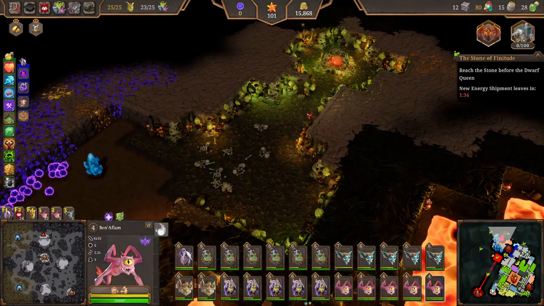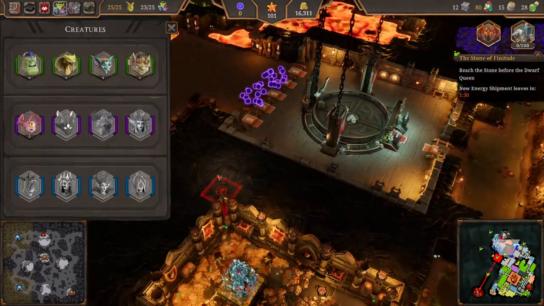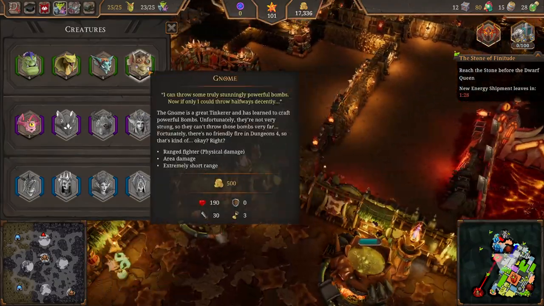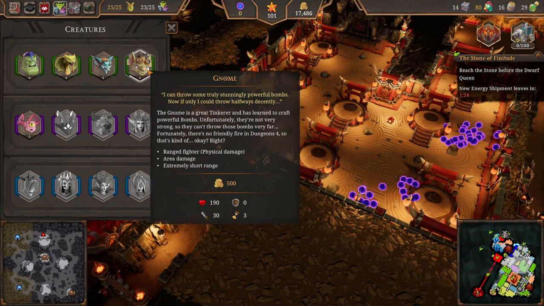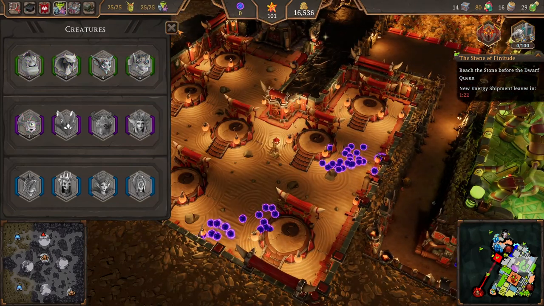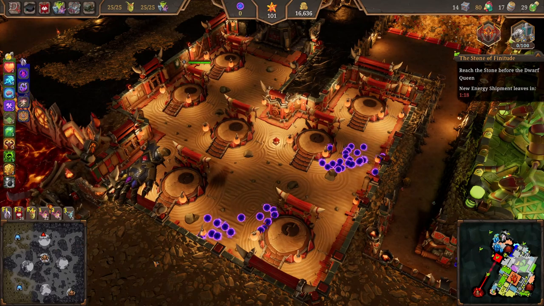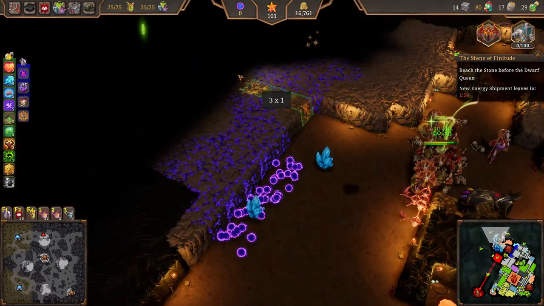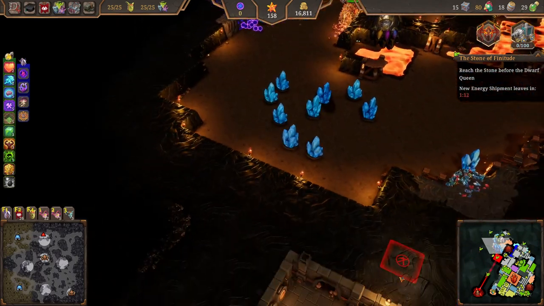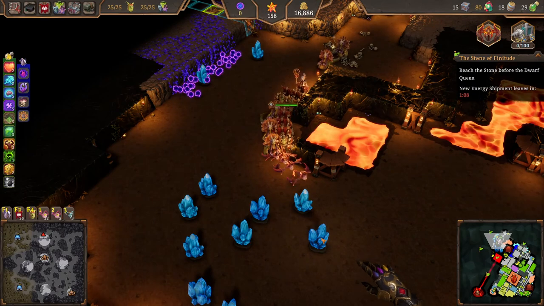Okay, how about we actually kill that whole thing? What kind of creatures do we have left? I think we get some more gnomes. You guys go train for now. Now we kind of just dig through here. That is a lot of gold right there.